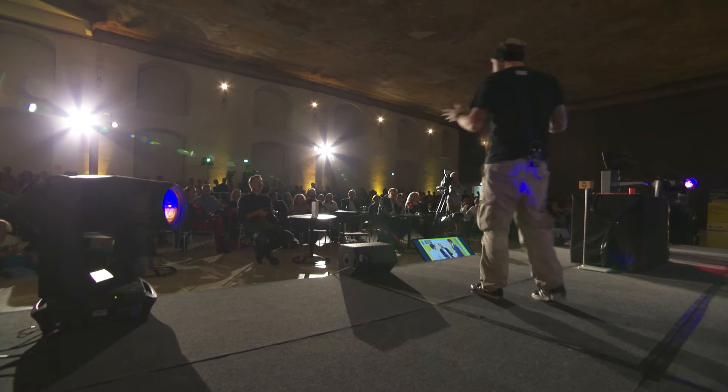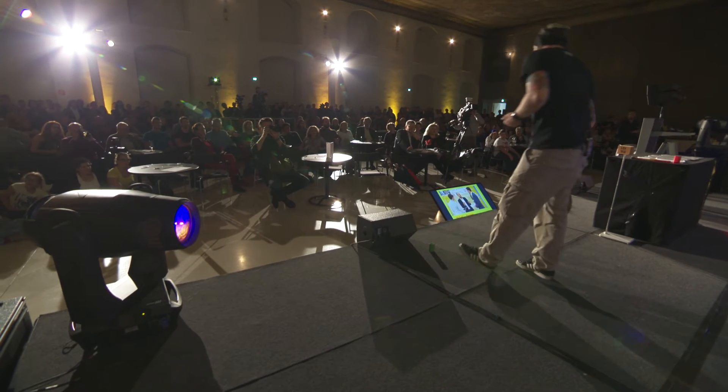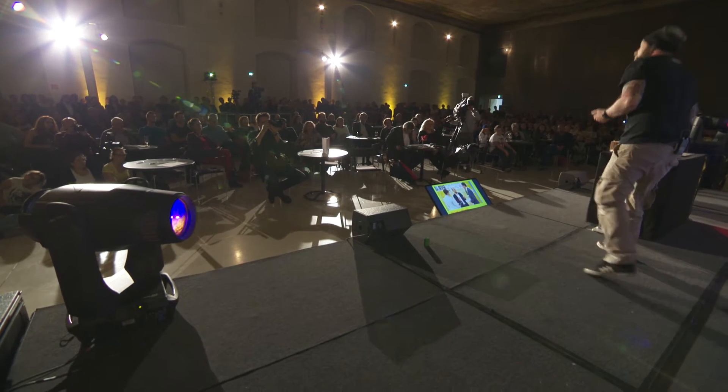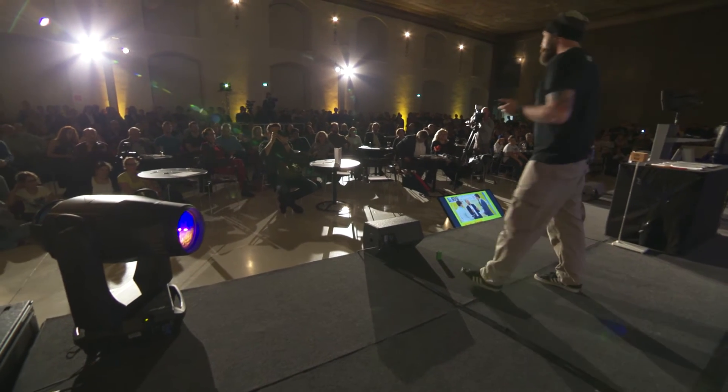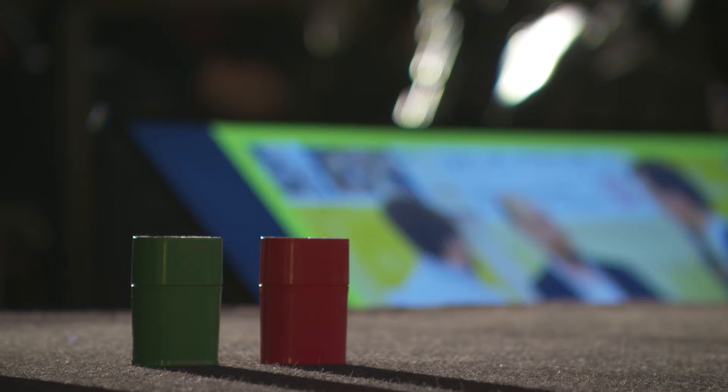Next thing: 'Oh yeah, bioplastic is a green plastic.' So here in my pocket I got a green sharpener made by PLA, so bioplastic is green. But I got in my other pocket a red sharpener, also from PLA — it's red. So, not typical for bioplastics. Next thing, my favorite one: bioplastics are going to disappear when it rains. Ladies and gentlemen, I promise you, neither the green nor the red sharpener will disappear when it rains, especially when they are inside.